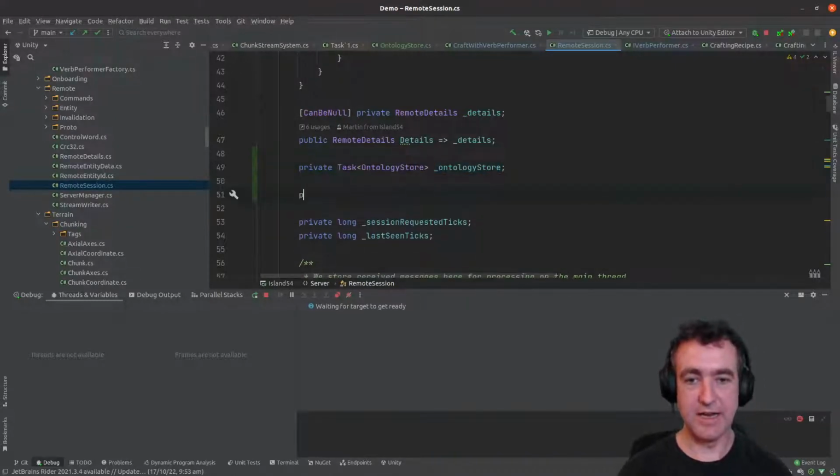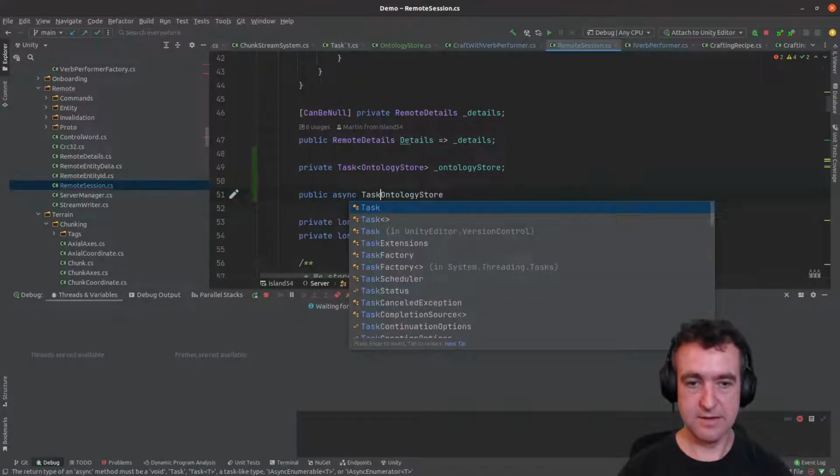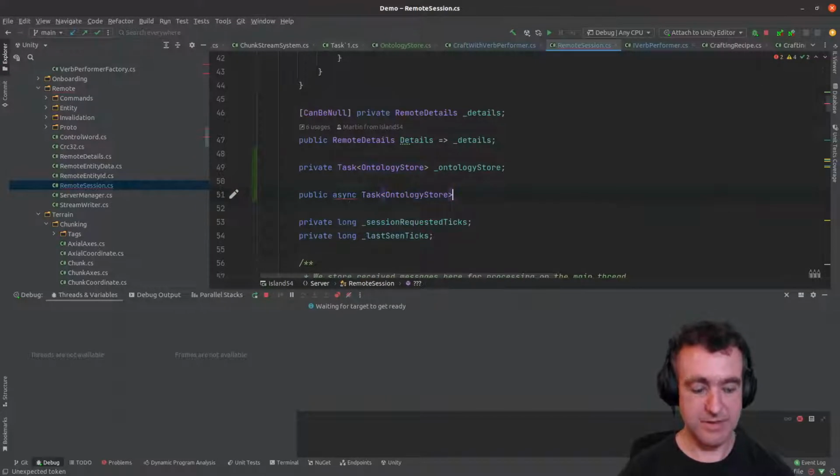So we can do something like public ontology store async task. Oh, it doesn't need to be async at this point. Let's do task ontology store get ontology store.